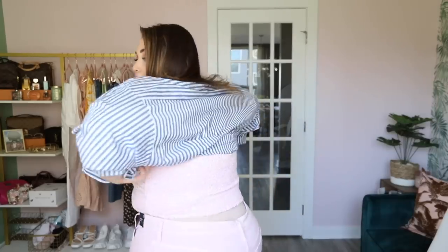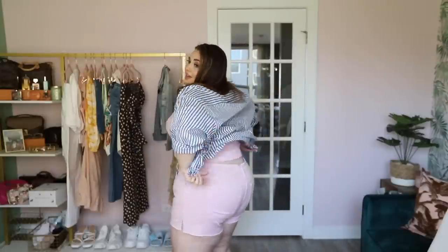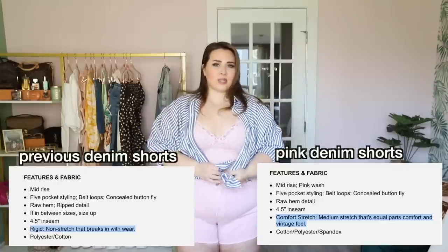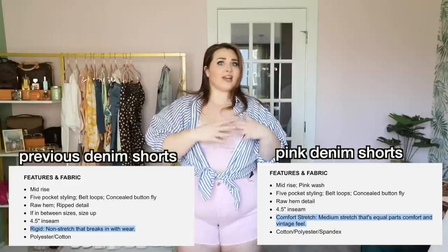I kept the shirt on to show you it is a cute shirt — it just depends on how you style it. For the bralette, they have so many colors; it's lacy in the front, but the entire back is smocked. And as you can see, it's a perfect match for these shorts — also a size 18 boyfriend midi mid-rise. The only difference is these ones are stretchy and the previous ones were not. So always be mindful of how much stretch your denim has. Express does a great job of letting you know — whether it's a lot, a little bit, or nothing at all.